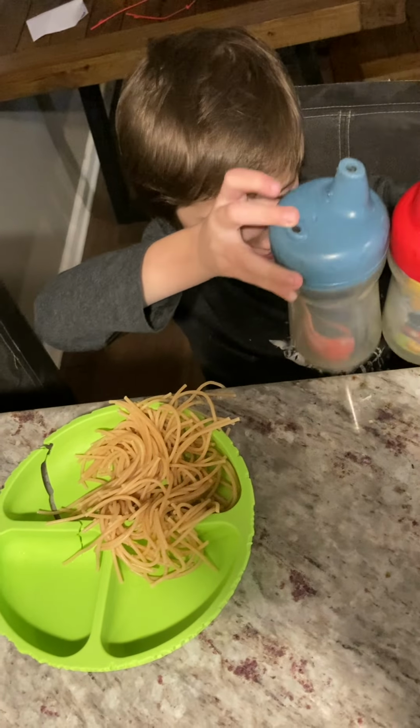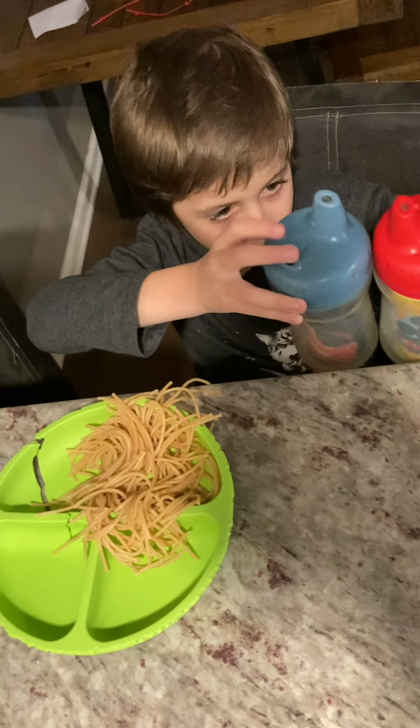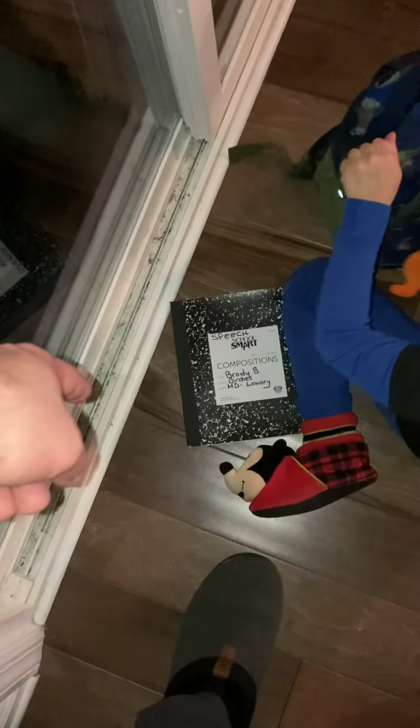How about we get your drum after this? But you got some other things you need to do over here, my man. Like put your dishes away and stuff. And what did I tell you about going through people's bags? This isn't your bag. Put that back. Put that back. No, this is important. This is Brody's. Don't go through brother's bag unless you're going to help him.